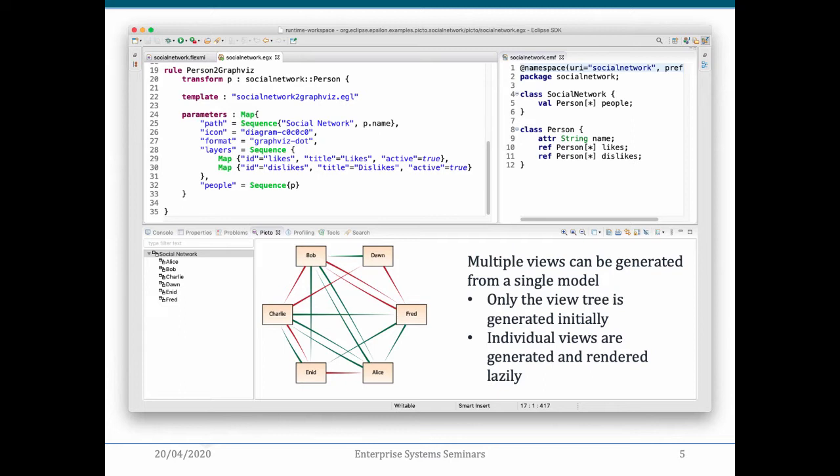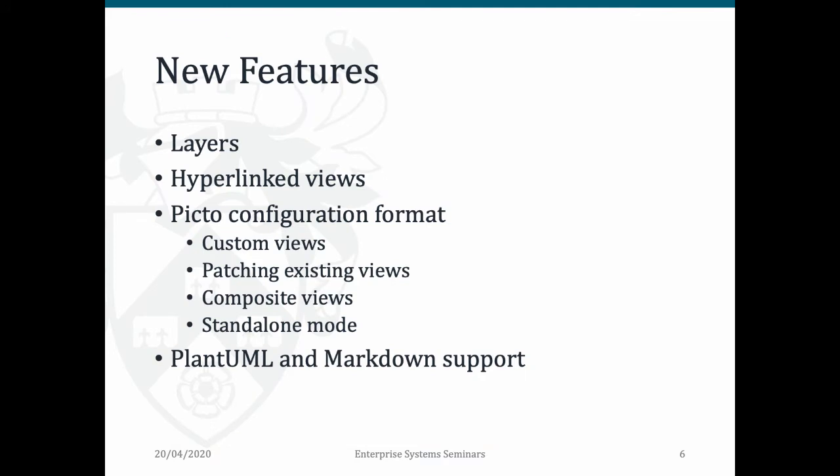So what I'm going to talk about in this presentation today is some new features that we've been working on over the last few weeks. I'm going to talk about layers, how layers are actually implemented in Picto. I'm going to show you how we can navigate between views in Picto, how we can jump from one diagram to the other, but also how we can create hyperlinks from views back into model editors.